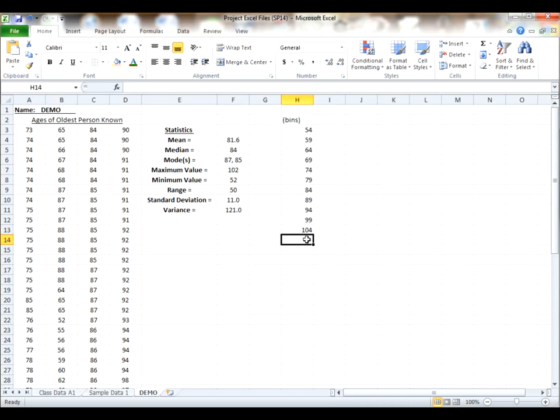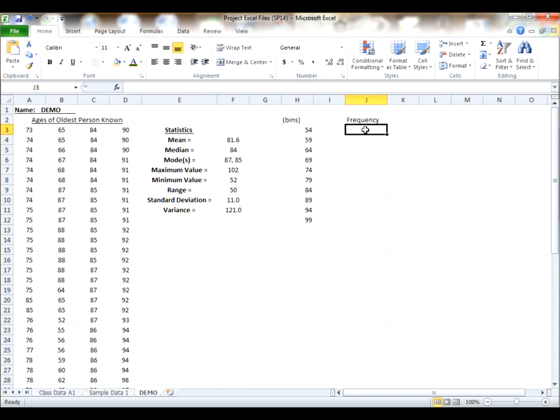So let's delete these two. So pretty much this sorts it into all the data values up to and including 54, all the data values up to including 59, and so on, and then we'll have some extras that are above 99. So I'm going to skip a column, and you'll see why in just a minute. And this is going to be my frequency column. If you ever need to expand a cell's or a column's width, just going to grab it there.